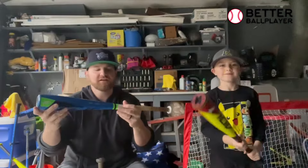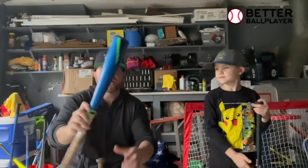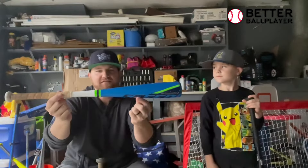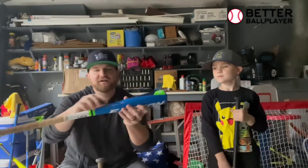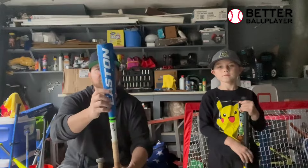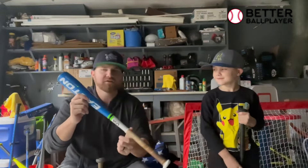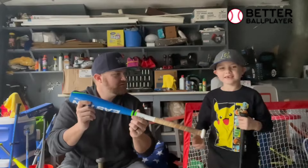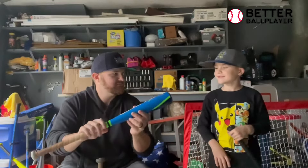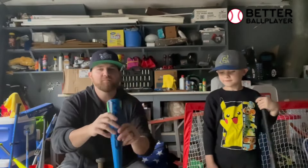This is another USA bat right here — a 26-inch bat — and you can see the barrel taper. See the barrel on that? It's a lot smaller than a typical USSSA bat. It's a two and five-eighths barrel. This is an Easton Speed, a good entry-level bat that Mason used his first season. What did you think of this one when you used it? Was it a good bat? Yeah, it was a good bat — I hit it into the outfield. He liked this bat. It's good for an entry-level little leaguer, and they have a bunch of other options obviously.